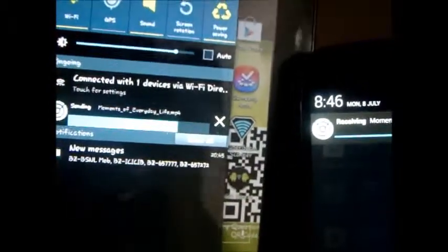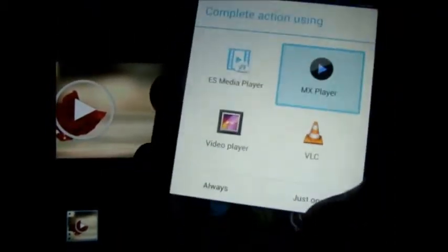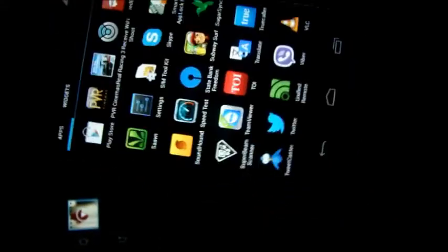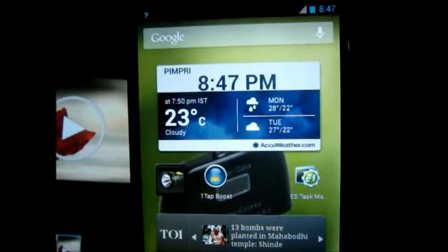So Wi-Fi Shoot works pretty well, pretty similar to the Superbeam app, but there is a disadvantage. When you are sending something via Wi-Fi Shoot, you need to have the receive Wi-Fi Shoot application opened on the other phone. Okay, here we have received our file. In Superbeam we do not have to do this. If you use Superbeam, you do not need to open anything to receive. You can directly go ahead and select Superbeam.